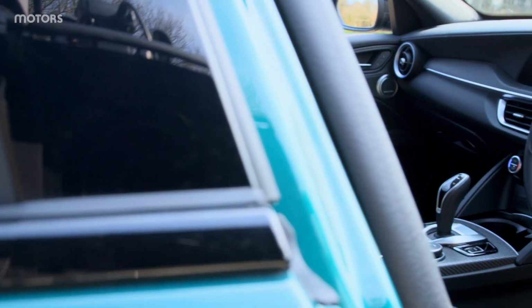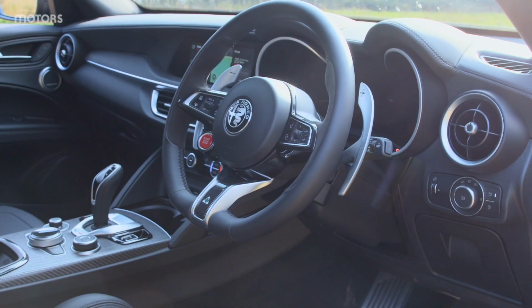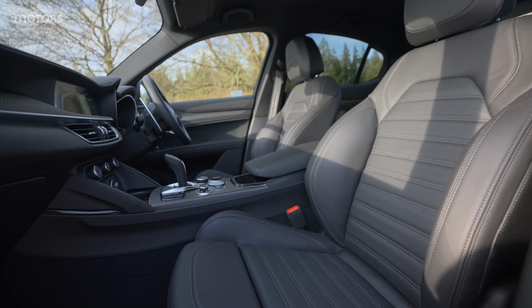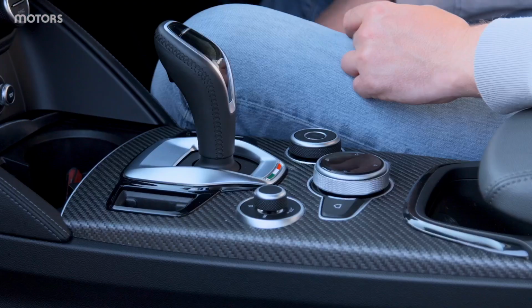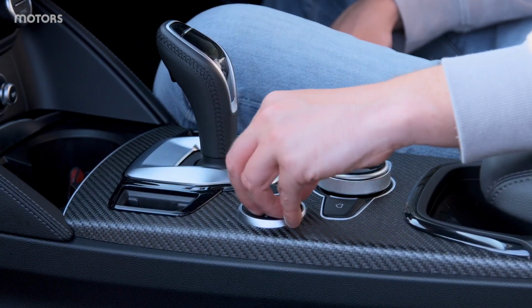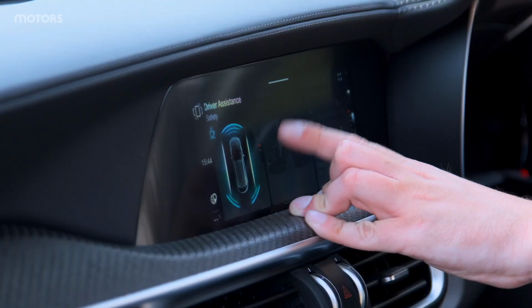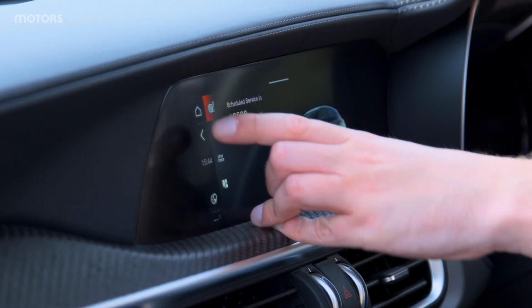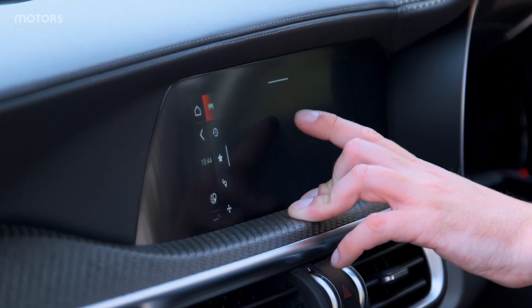It's something of a convoluted story inside the interior of the Alfa Romeo Stelvio QV. I like the seating position and I love these bucket seats as well. They're really supportive and they look great too. But the overall forward part of the cabin is let down by some poor materials which just feel a bit cheap and a bit, well, plasticky. And the main screen, though recently updated for the Stelvio, lacks the kind of intuitive functions that you'd expect, and against rival operating systems it just doesn't feel as easy to get along with.